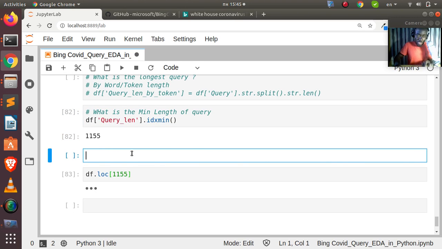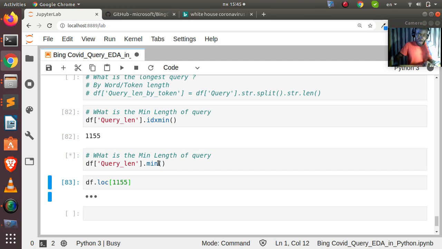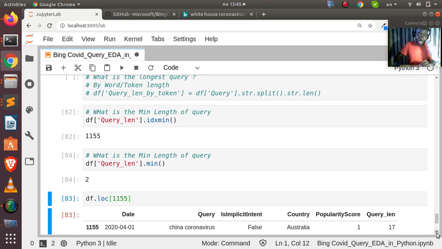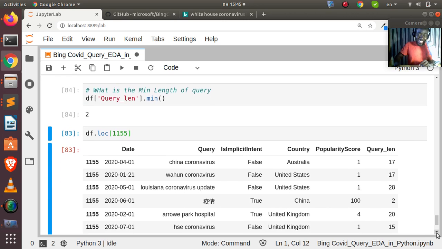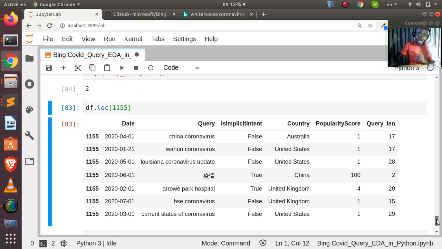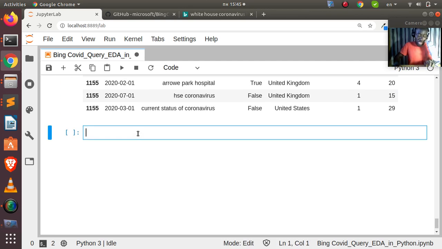and check it out. So this, we are using min. So I'm sure it's going to return a lot, right? It's 2, which is actually the Chinese character that we had here. And I'm sure that this is not just a 2-letter word, right? It's a long word. So that is something simple that you have done on the query. You have answered the first one for the query. Now let's move on to some of the questions you can also do on the query. So the next thing we'll be trying to do is that since this is searching for corona, right?